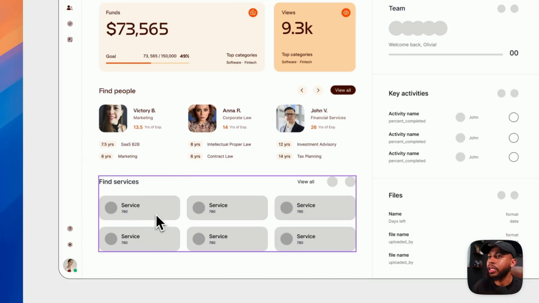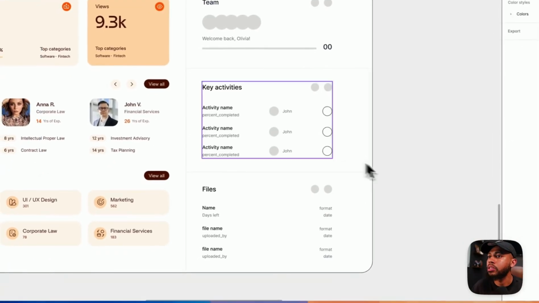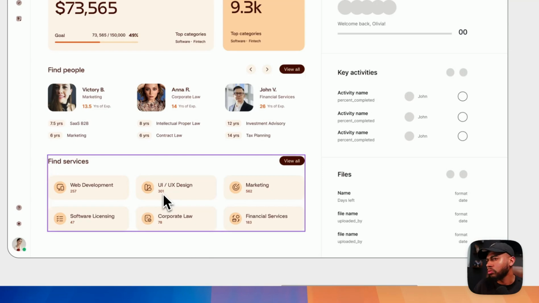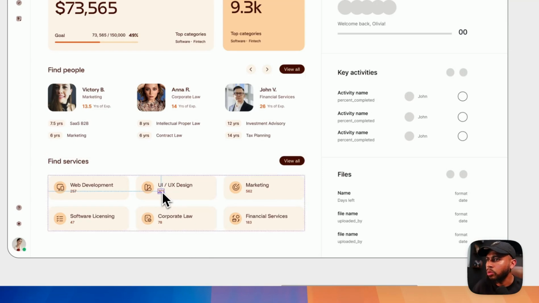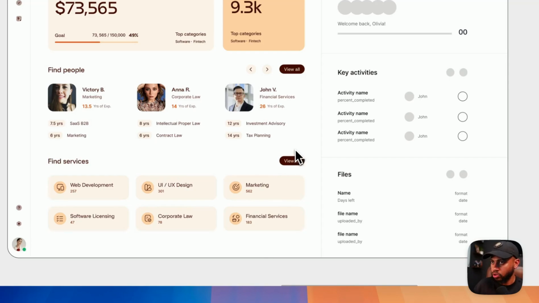Moving on to the find services section. All right. In the final phase, it looks like this. We added some color to the cards, a contrast to the icon background so that the icons pop, right? They're popping. And we use a different color for the count, so that kind of stands out as well. And you see here, we removed the slider, the icon component, because it wasn't relevant to this section. The button does the trick, and so there we have it.